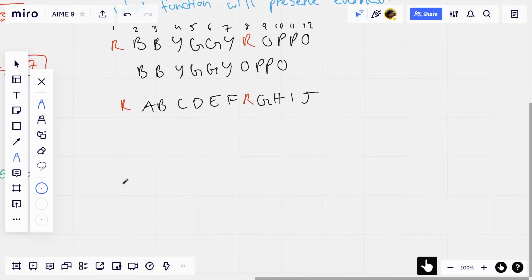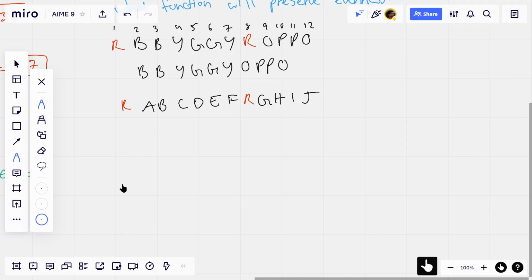Okay? So what does this function actually do? Now, if we actually take this example, the first sequence will be preserved, so their parities will remain the same. We still have 2, 3, 4, 5, 6, 7. Their parities will remain the same, but the flipped over sequence will be J, I, H, and G.